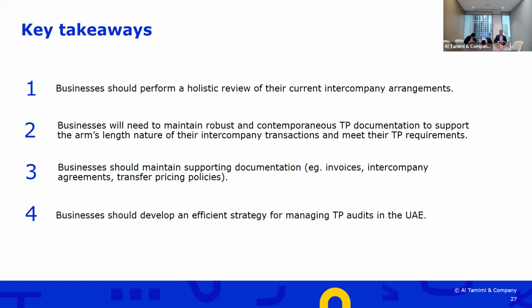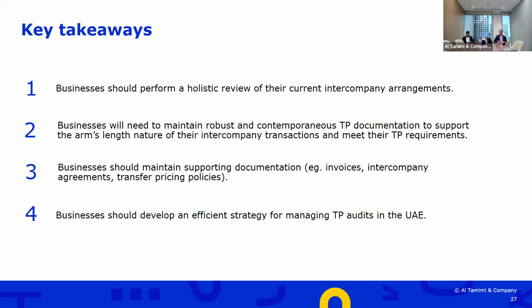But even in the cases where we have a free zone company that is below the threshold, has revenues of 50,000 dirhams per year, but the income comes from related parties, this transaction is a high-risk transaction. It also puts at high risk the position of the company as a qualified free zone person, because as I mentioned before, if one of these criteria is not met, then they can be disqualified for a number of years as a free zone person.